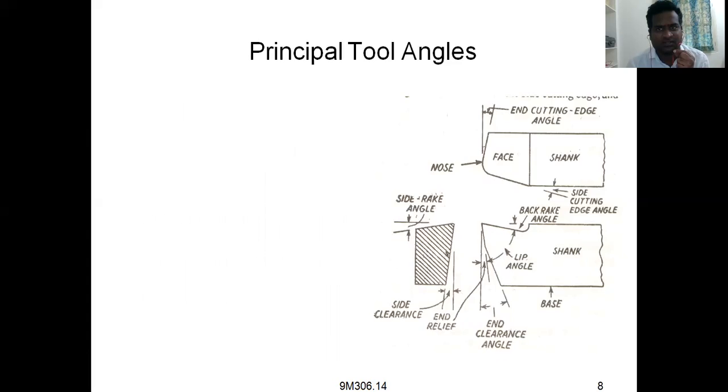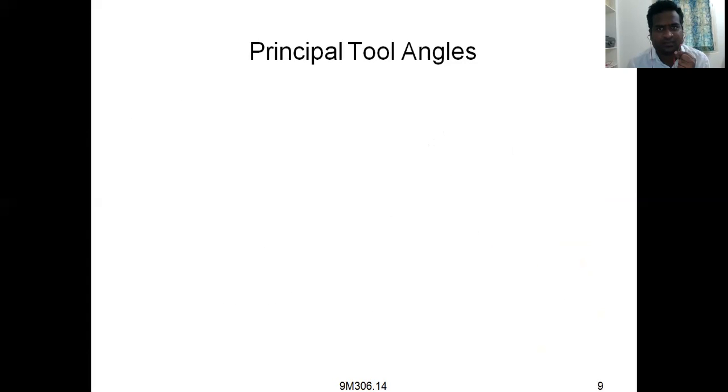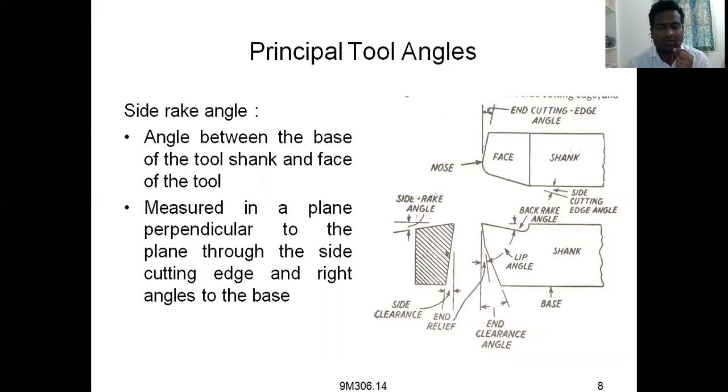So these are the angles in the cutting tool. The remaining angles will be discussed in later classes. And tomorrow, in the next class, I will repeat these angles again. Now let us close this session. Let us recall what things we have learned so far.